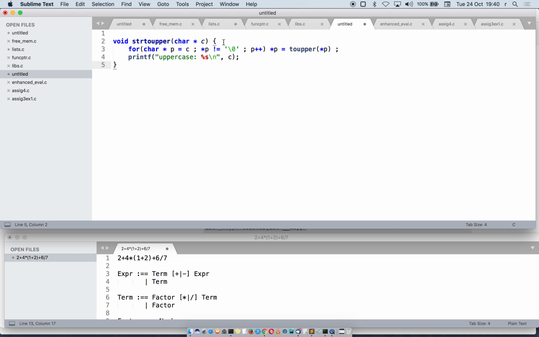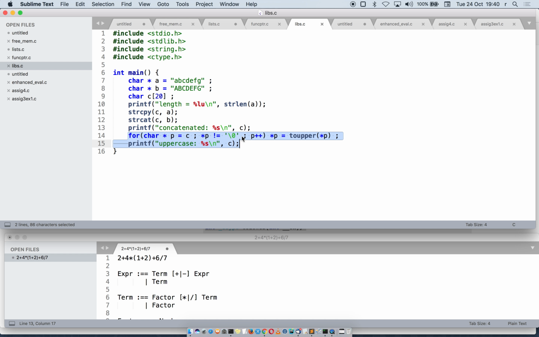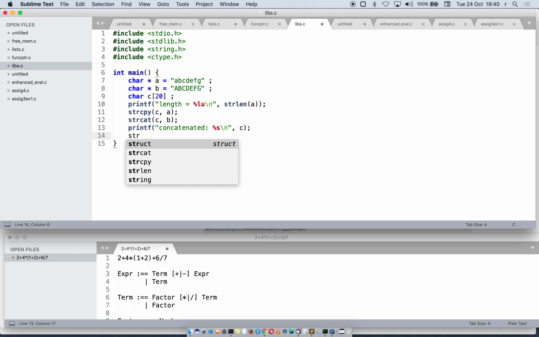If we go to the other, let's go incrementally. One thing that we can do now is delete these two lines, and we can say str to upper applied to c.